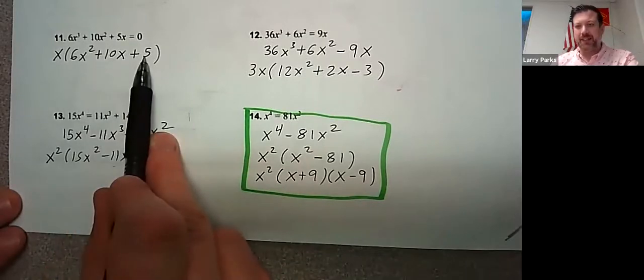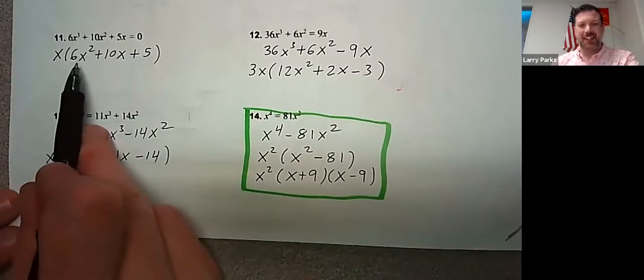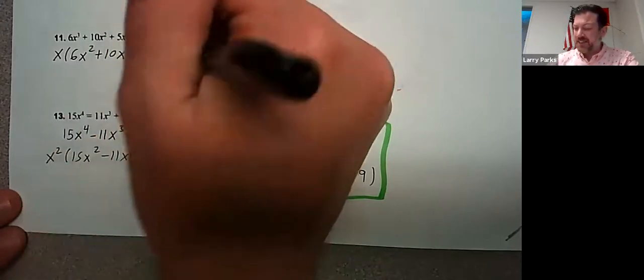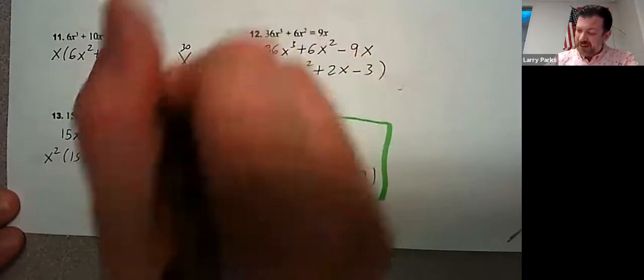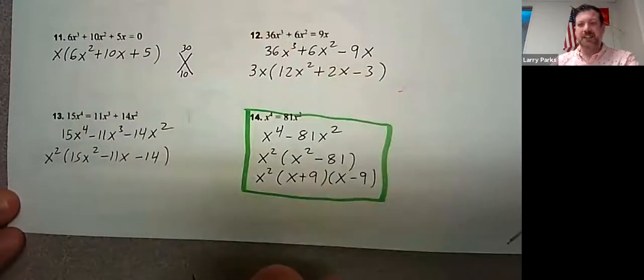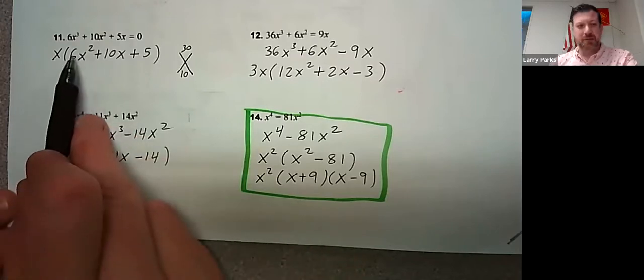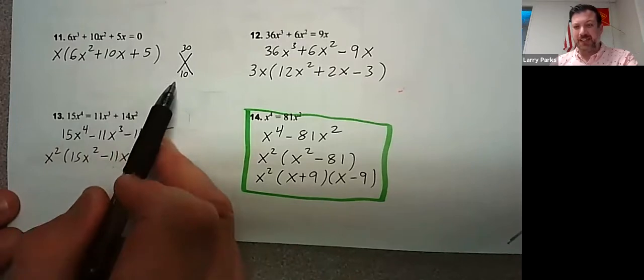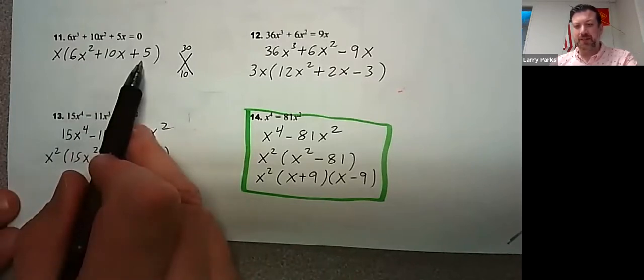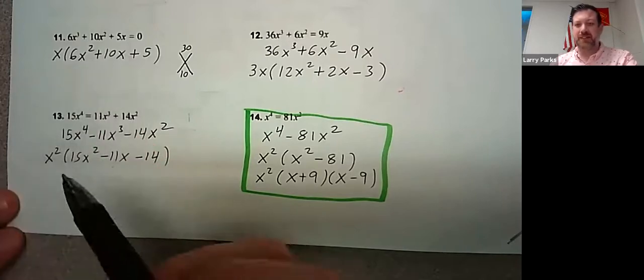These are all quadratics, and they're going to take me a little bit because anytime there's a number in front, you have to take 6 times 5, that's 30. You want it to add to 10. So that multiplies to 30 and adds to 10. Let's see, 2 times 15, no. 3 times 10, no. 4 doesn't go into 30. 5 and 6, no. 8, 9, 10. Well, there's nothing that multiplies to 6 times 5, 30, but adds to 10. So this one is done. Okay. So we can't factor that one. So this one's done.